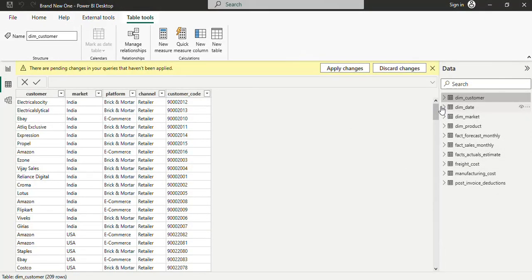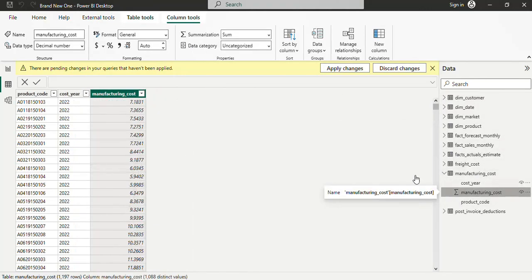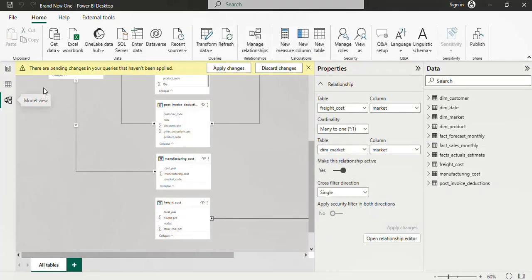Let's look at manufacturing costs. Yeah, it's a fiscal year, so they just called it cost year, the same as the fiscal year. So that means we need to create another dimensional table just capturing fiscal year, so that we'll be able to connect to the manufacturing cost and the freight cost.